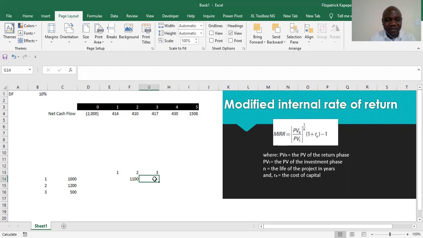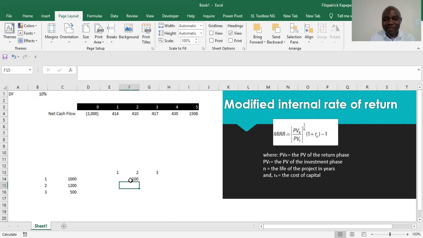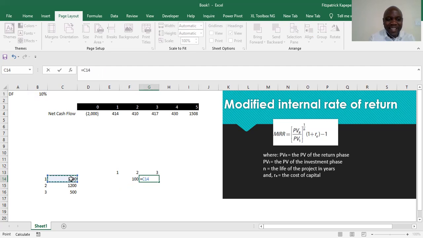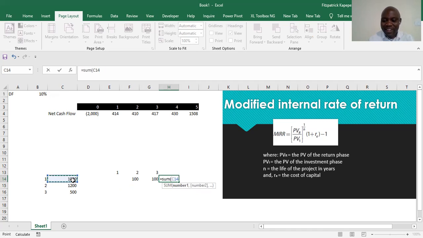In year three, you get it? In year three, it's still the same 1,000. So if you are reinvesting, maybe I should just look at the reinvestment part of it, not the total amount. I can do it like this. This is the money that you should make in year three. So meaning that at the end of the project, you would have generated from this 1,000, up to year three, this amount.